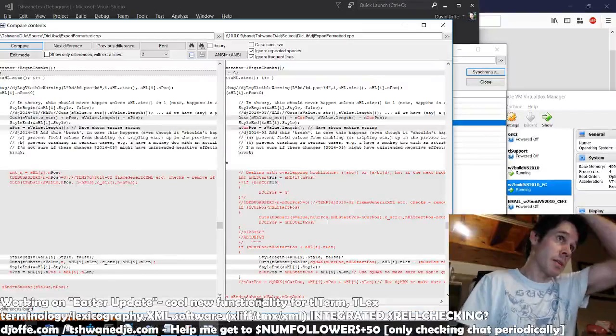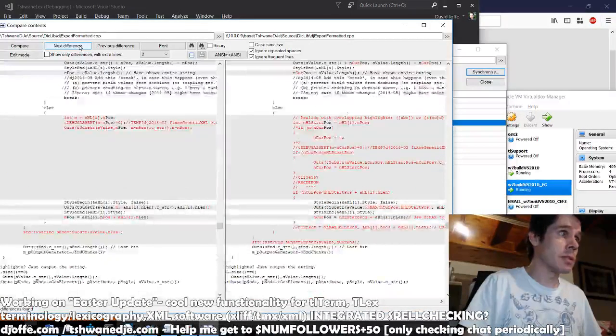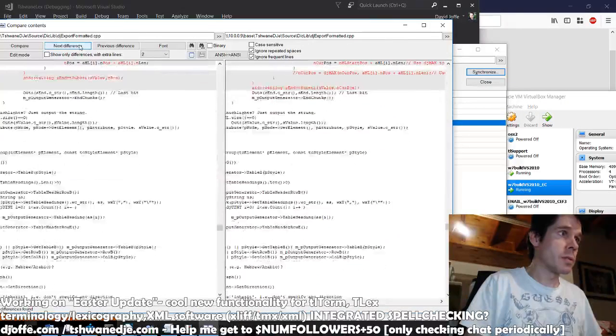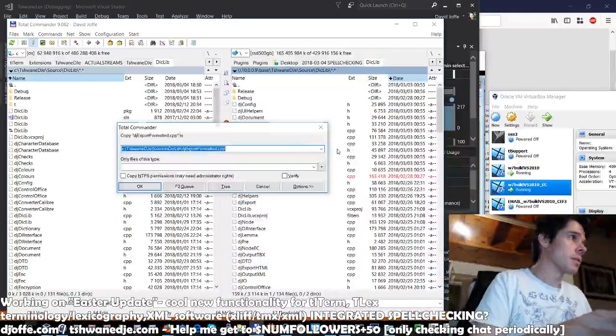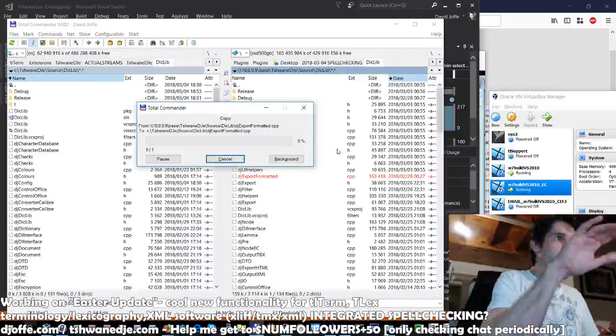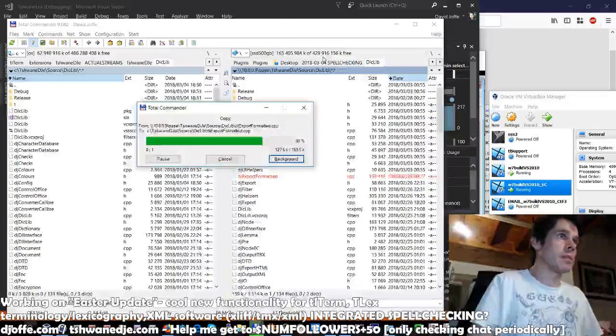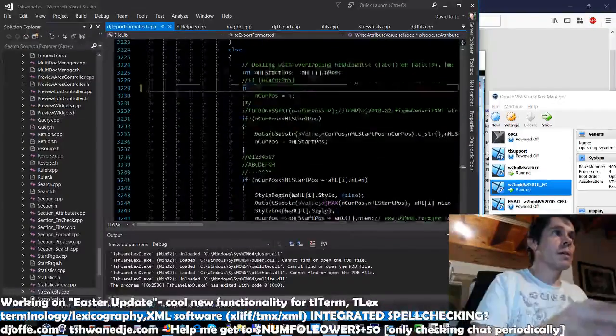So I've done a solution on the other machine in this export formatted file for that. So I'm going to copy this export format onto this machine, because I want to work on it on this machine instead of on that machine, right? Okay.